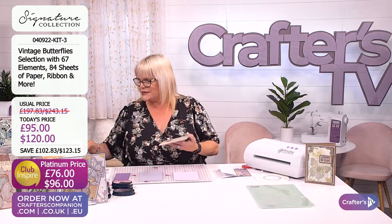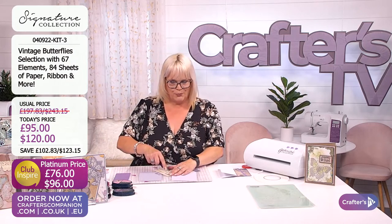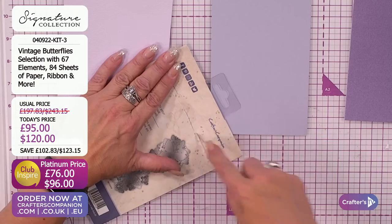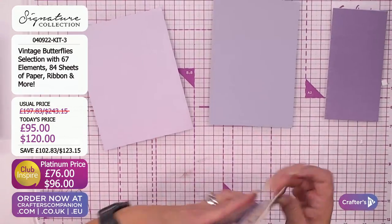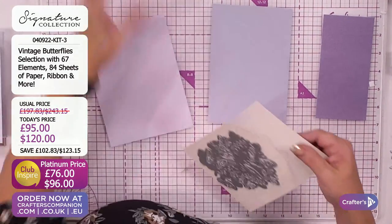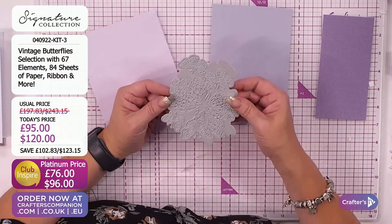I'm going to use Box Fresh by the looks of this, because mine are at home. Sometimes I bring them home with me and sometimes I don't. So I'm going to use a Box Fresh set from our lovely Jake. And this is the kaleidoscope one. This is the one of the collection that is actually a double-sided die.